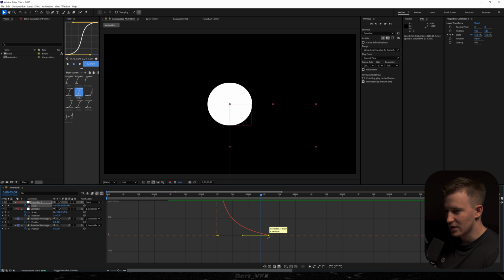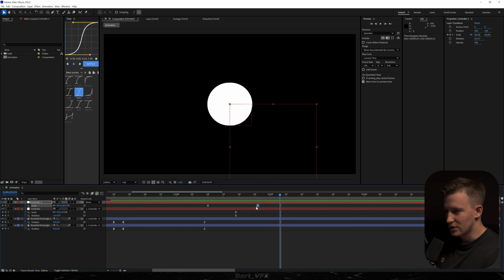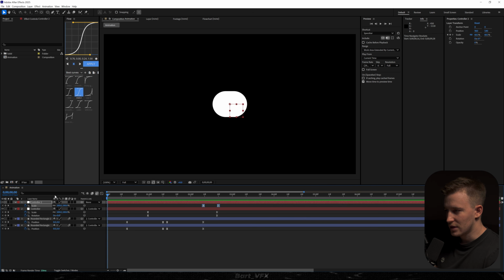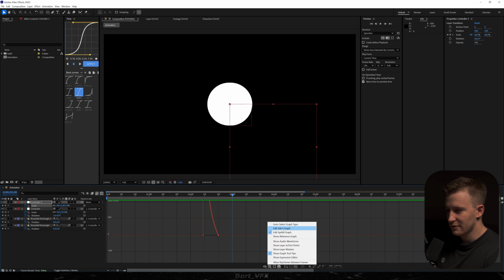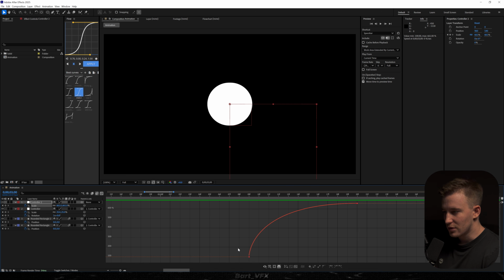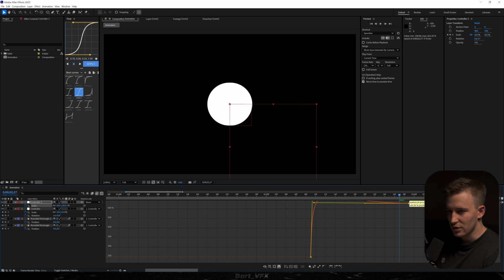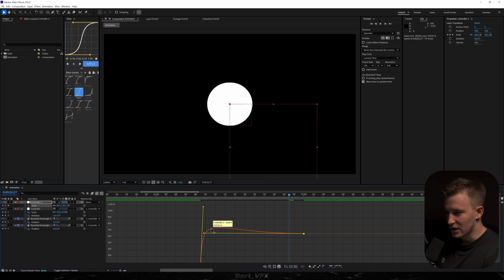Okay, really nice, but it's extremely slow. Better. Let's adjust it even more. The timing is a bit off. Let's see the whole thing. Doesn't seem that bad. I'm just gonna go to the graph editor again, and I'm gonna use the value graph this time. So here we're gonna be able to have a bit more control. So I'm gonna grab that point, and I'm gonna drag it upwards. Okay, let's see now. Now we could probably extend that point over here, and then let me make some adjustments.